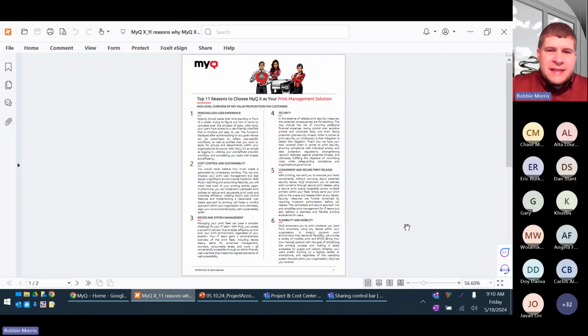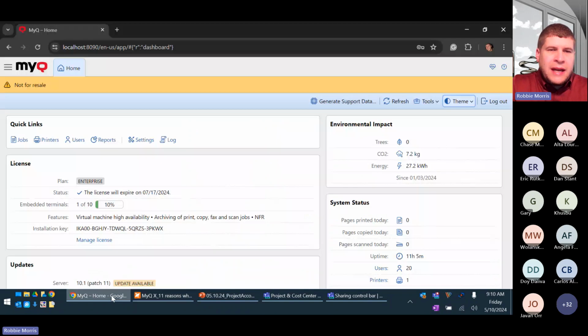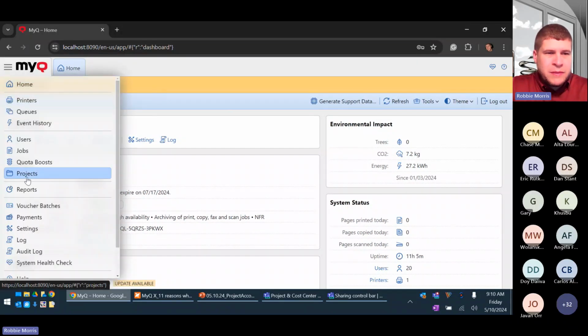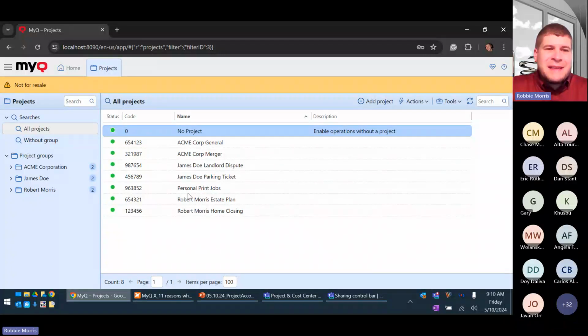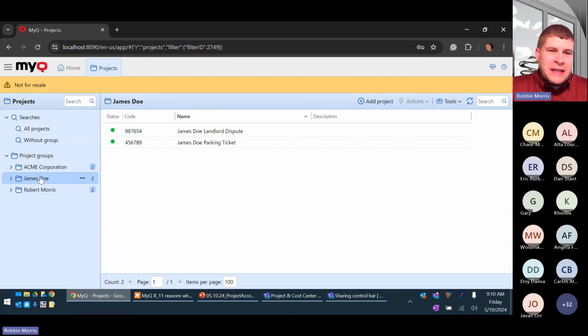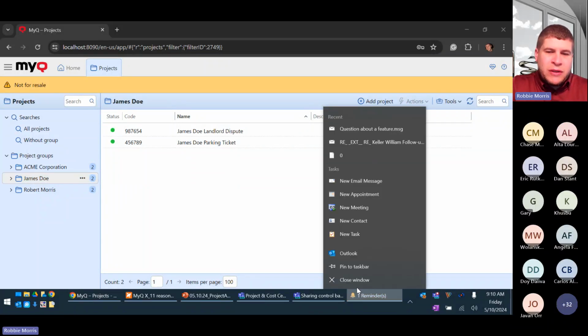So let's see. How is this administered in MyQ? Well, I've turned on this feature, and if we come to the MyQ logo on the top left, come down to projects, you'll see that same list that I have created here. You'll notice on the left, you can actually do some grouping. So if I want to have a particular client and then their individual matters listed, with these groups, you can go up to 5 levels deep on those. So we could have a kind of a parent, and then you could have multiple children behind it as well if you wanted to.